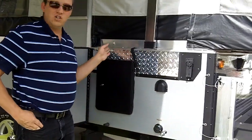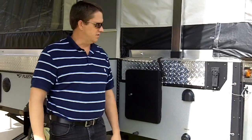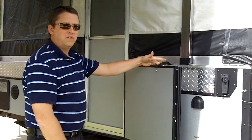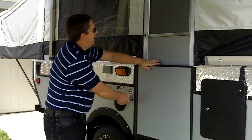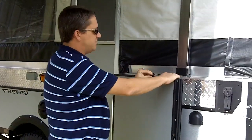This is the drain for the shower that's inside — the shower drain is right here. You can actually hook a hose up to it and drain shower water off somewhere. This is your half door — it comes over here, closes, and has a deadbolt that latches, so it keeps everything secure from people getting inside.